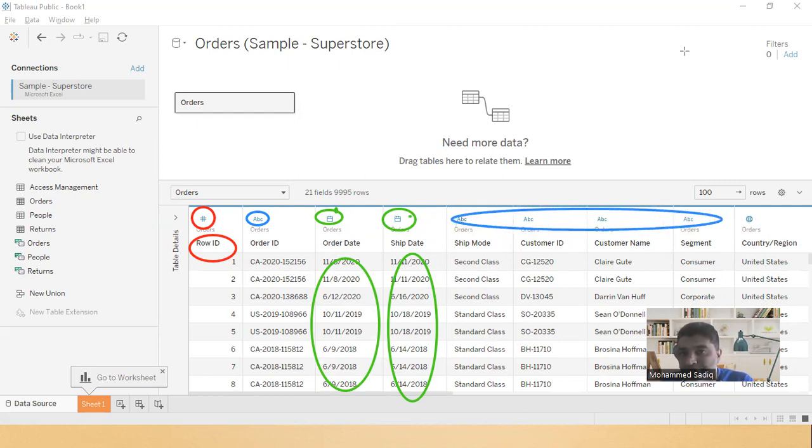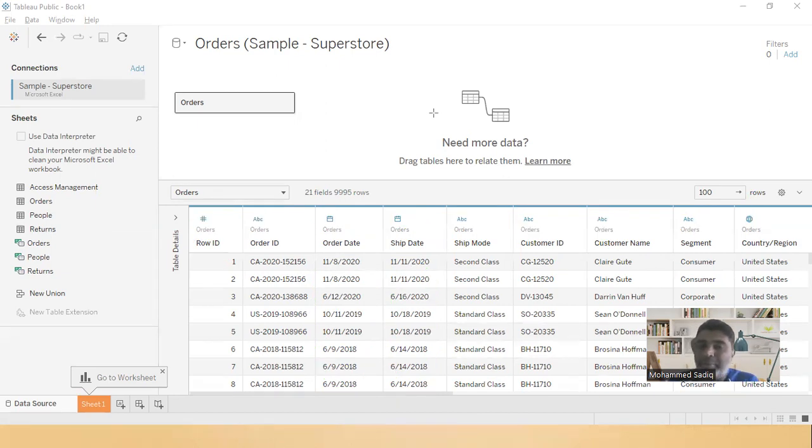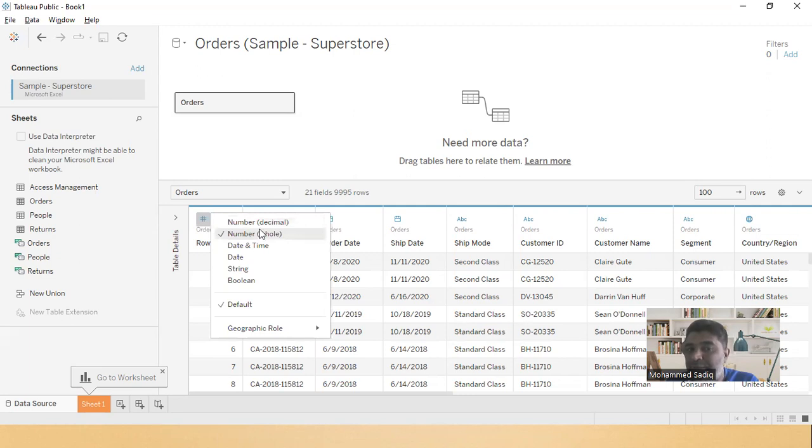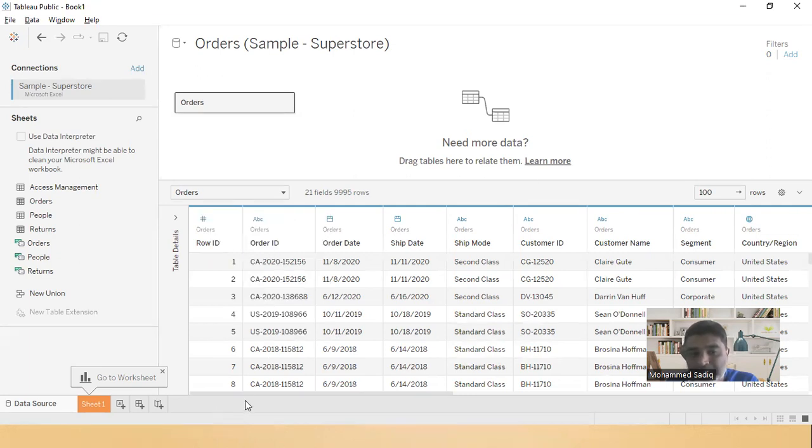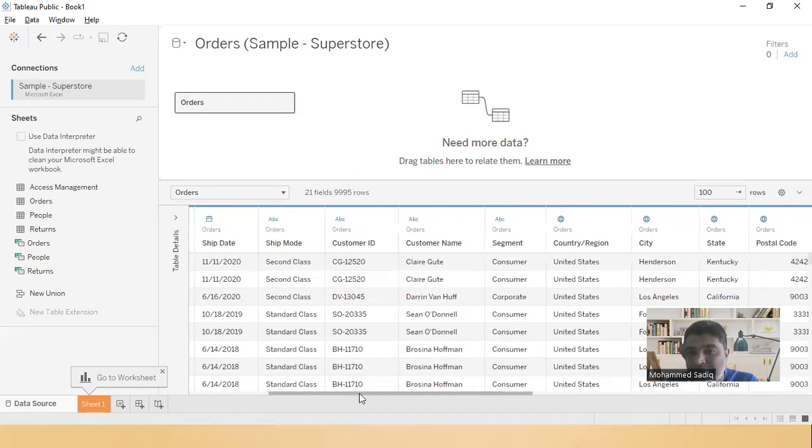And one more observation here is that when it comes to country region, they are related to geographic data. So you can see it shows a globe symbol. That means it's geographic data. So what we understand from this is that when Tableau reads the data, it not only reads the data, it also identifies the type of data, and accordingly the respective data type is assigned. Every column is assigned its respective type.